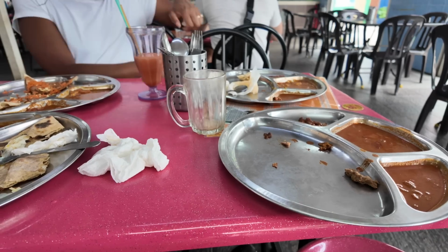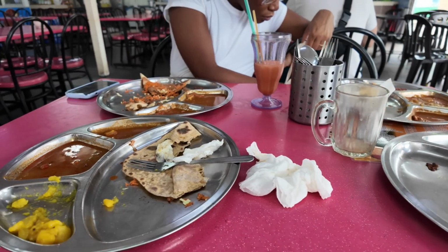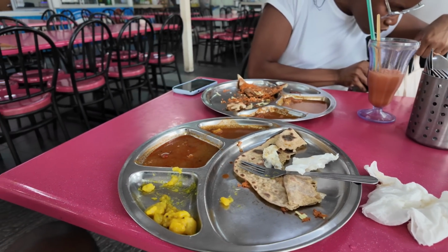So that was definitely a very, very positive experience. I would highly recommend if you are in Kuala Lumpur to give a visit to Valentine Roti. Yes, Valentine Roti, 5 stars. It gave everything that we wanted it to give. Shout out to my wife Irene for finding this spot. But on another note, we really ate it down over here. We pretty much devoured everything that was in front of us. I can't recommend this place enough. The spices that they use, the seasonings, everything was very well done. Pay them a visit when you come to Kuala Lumpur.